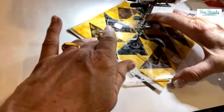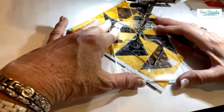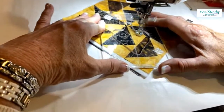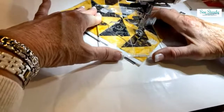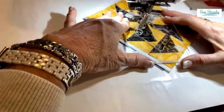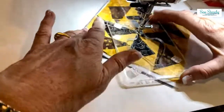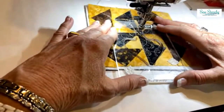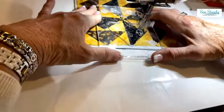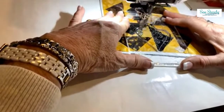One tip when you're dealing with any template that has this little, what I'll call channel, is you can make a conscious decision either to trace the whole way around, or when you come to that channel, you're just going to keep going until you hit the other side, and then you have a singular entry point. As long as you do it consistently, it will look good. It's when you do different things that it doesn't look quite as intentional, I guess.